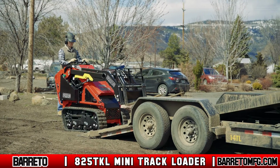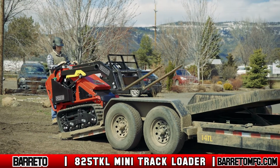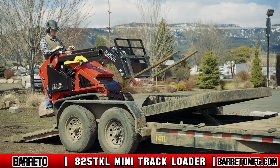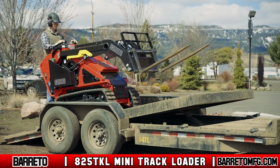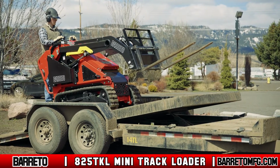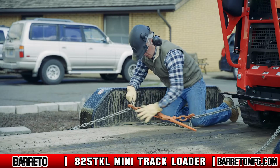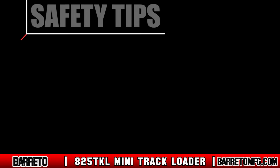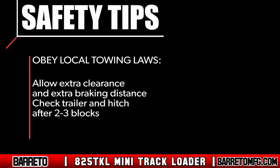To load the machine, park the trailer and the towing vehicle on level ground. Start the machine. Drive slowly onto the trailer bed with the bucket as low as possible to lower your center of gravity and remain stable. Once on the trailer, secure the TKL using tie-down points located on the machine, then shut it off. As you tow, always obey all local traffic laws. Allow for extra clearance around your vehicle and stop after a few blocks to check your load and retighten the hitch to the ball if necessary.